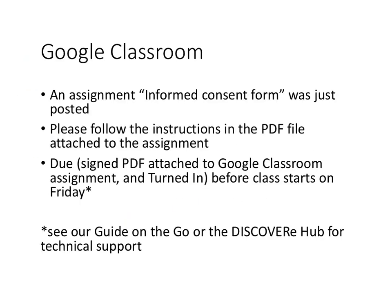Okay. So at the start of class, this is the last thing that we're going to work on briefly in class today, and then there will be a few assignments, surveys I'd like you to take before the start of class on Thursday. There's a little bit to do between now and Friday, and you'll get it done. So if you're on Google Classroom, and if you're not right now, that's okay. This is due by the start of class on Friday. But I wanted to give us a little bit of time. We've got 5 minutes or so to work on getting into Google Classroom.